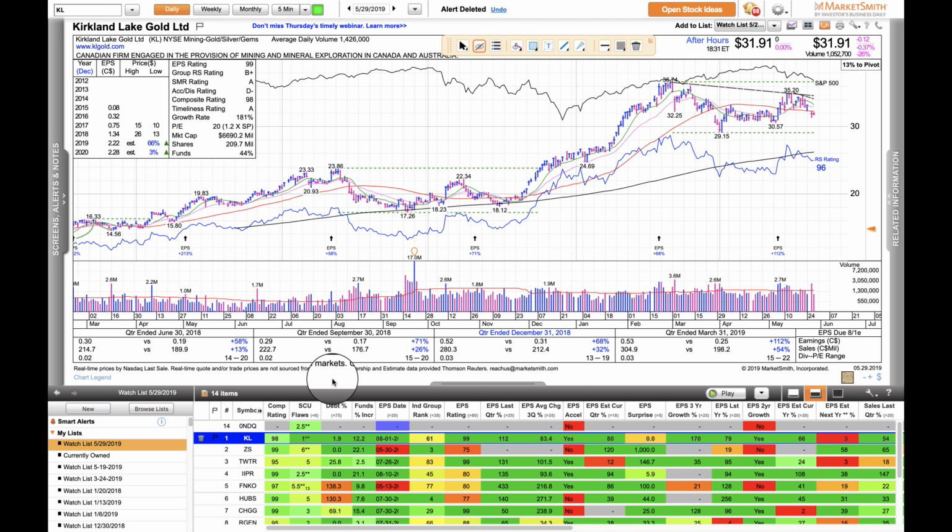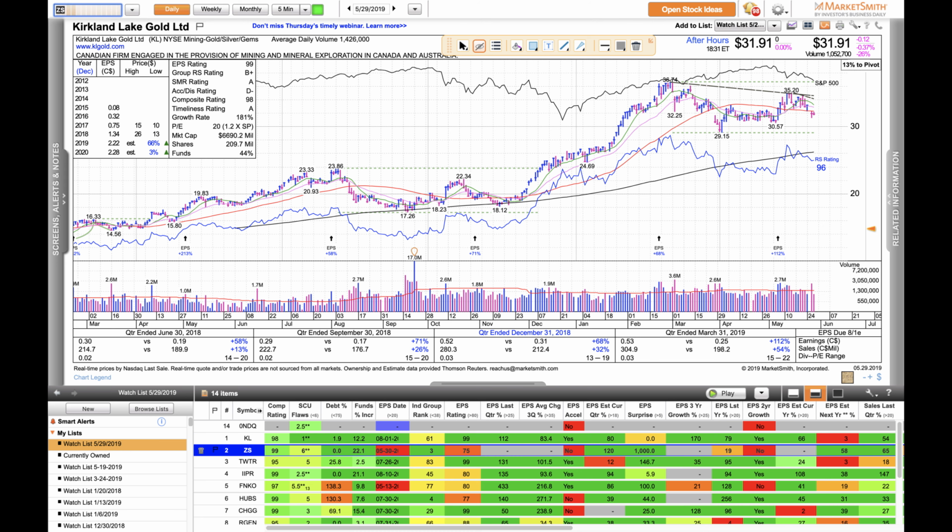It's got a 98 composite rating, only one stock checkup flaw. It's got 112% earnings growth. This is in Canadian dollars. You get 54% sales growth, and we want to be paying attention to that. It's a flawed cup with handle. It's more just basing, but if it started to rise out of here on any volume, you're going to have to surpass this volume here in order to be meaningful, in my opinion. So we're just watching that.